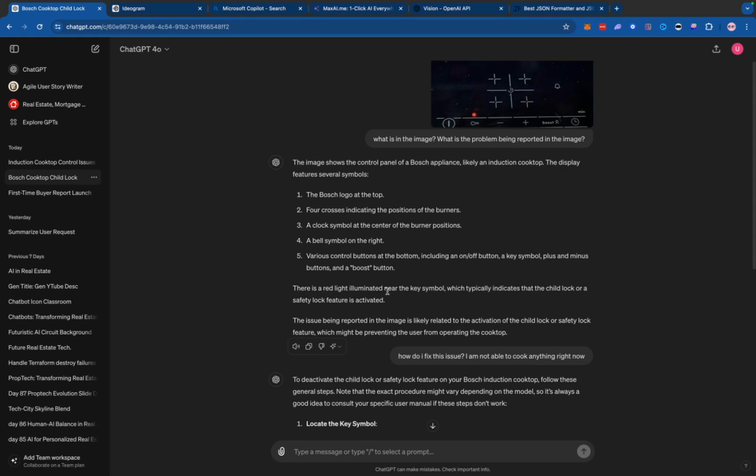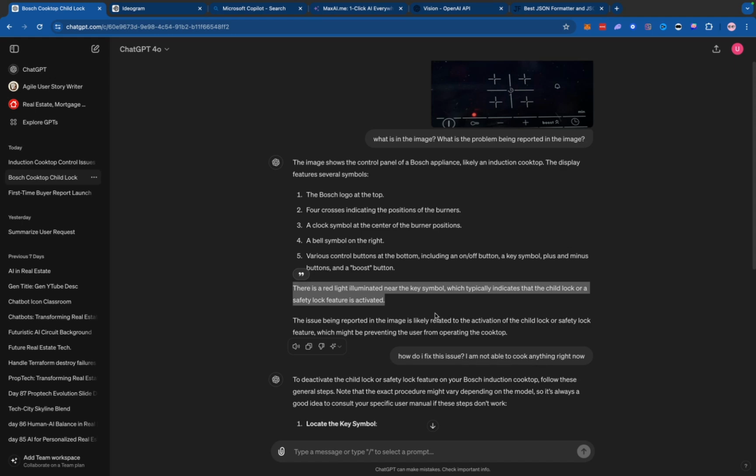And then it said, this is the bit that got me excited, there is a red light illuminated near the key symbol, which typically indicates that the child lock or safety lock feature is activated. Now, if your guest in your Airbnb sends you this image and ChatGPT is able to respond correctly, as is the case here, then that saves you so much time.